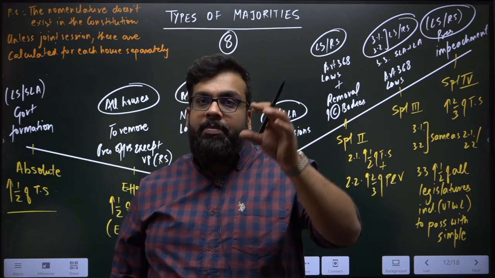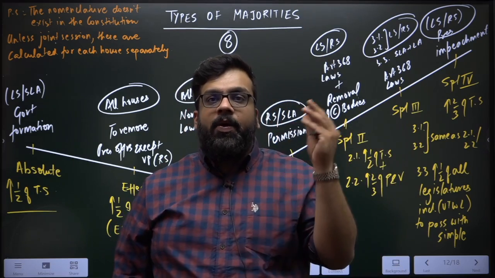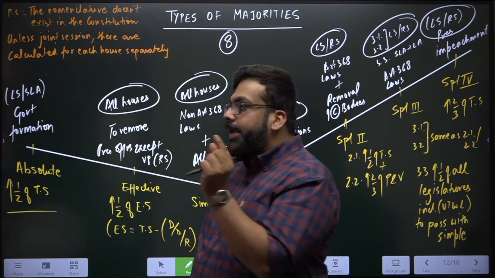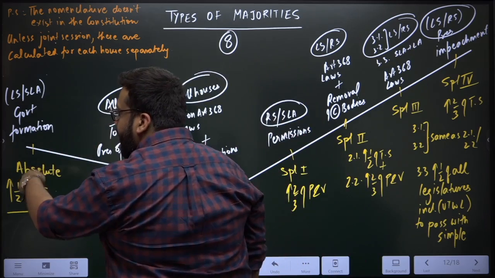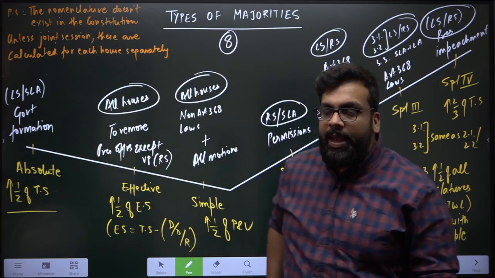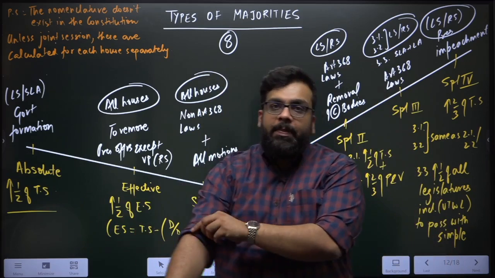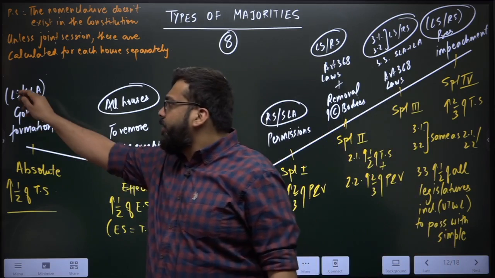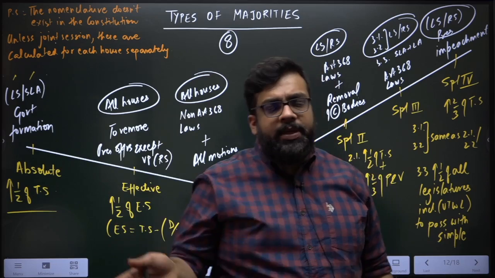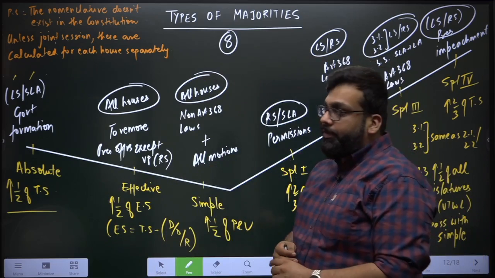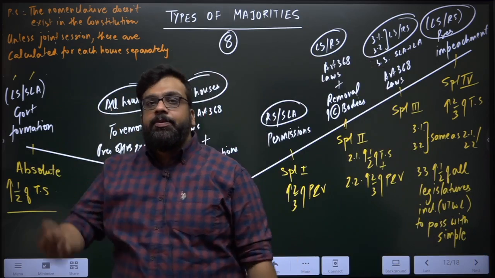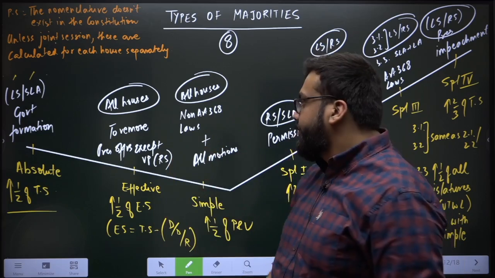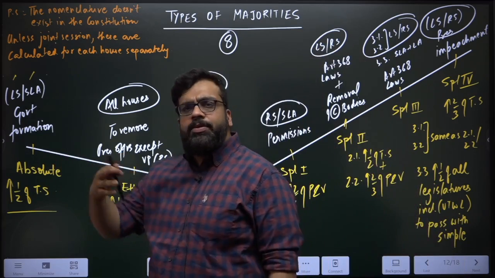Now when we say 273, it means 273 MPs must come from either a single party or a combination of parties willing to work together, called a coalition. And as long as you're able to get those MPs together, that is how you're able to form government. So absolute majority is nothing but whichever party is able to get more than half of the total strength of either the Lok Sabha or the Legislative Assembly or the Union Territory with legislature gets to form government. This is after the first past the post system has happened and candidates have been elected, right? So this is a political majority, it's only used once.